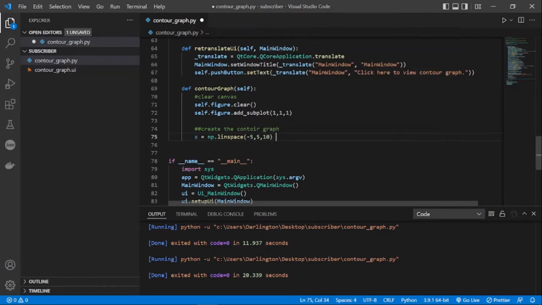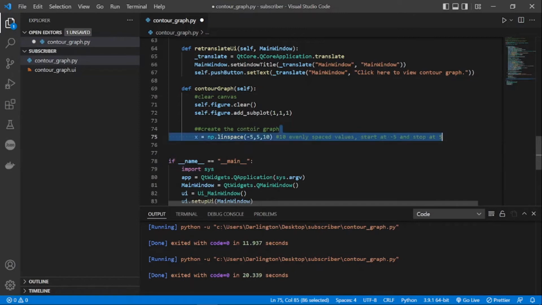Okay, so what this means basically is I want 10 evenly spaced numbers, which is this 10 here, and then I want them to start at minus 5 and stop at 5 inclusive. So we're saying 10 evenly spaced values, start at minus 5 and stop at 5.